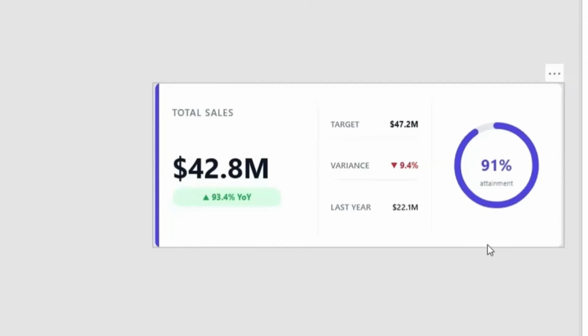And on the right, we are showing the progress in a donut style chart. And it is showing we have achieved 91% of the target. So I'm going to show you how you can create these kinds of SVG KPI cards, which you can create easily by just copy pasting and adding your measures.